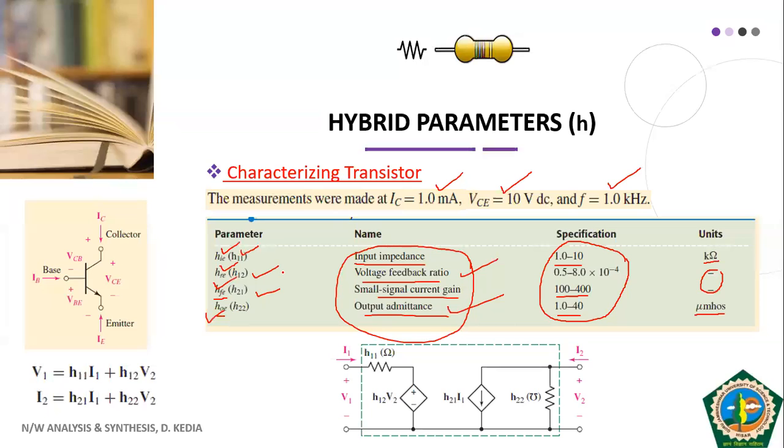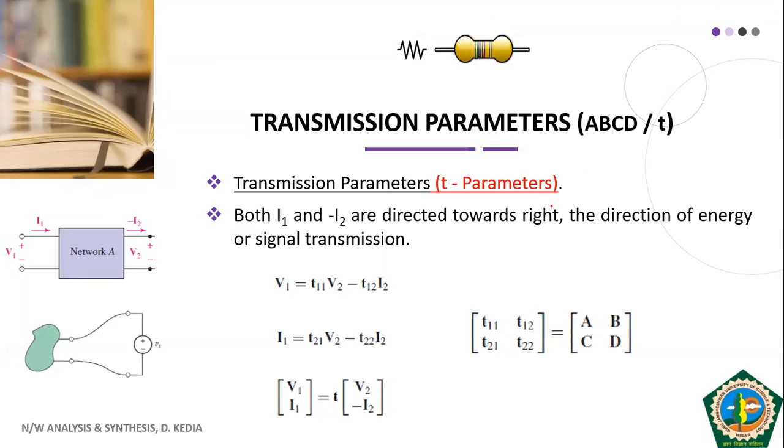So these are nothing but, you can say, correlated directly with each other. Okay, so if you correlate these H parameters with BJT, then you can understand the significance of your H parameters in your analog electronics. I hope this is clear to everybody. So students, after covering H parameters in detail and its correlation with the bipolar junction transistor, now we move to transmission parameters, that is your ABCD parameters or T parameters, one and the same thing.